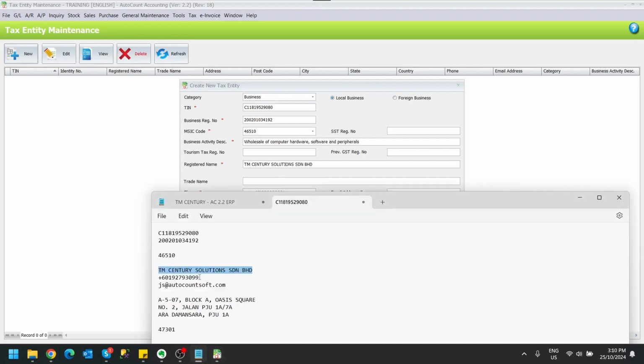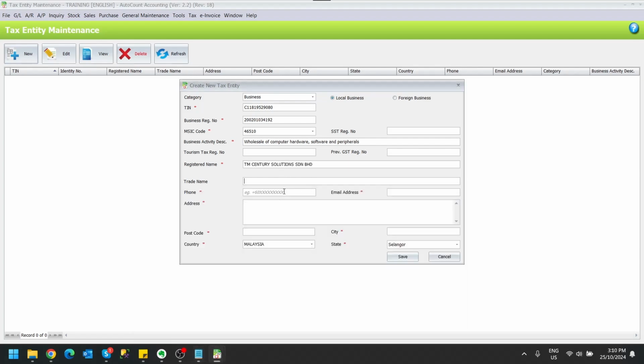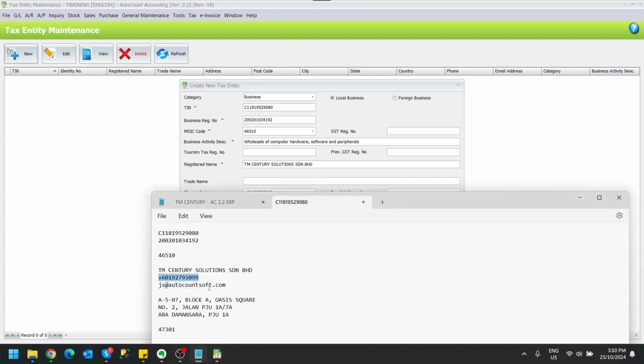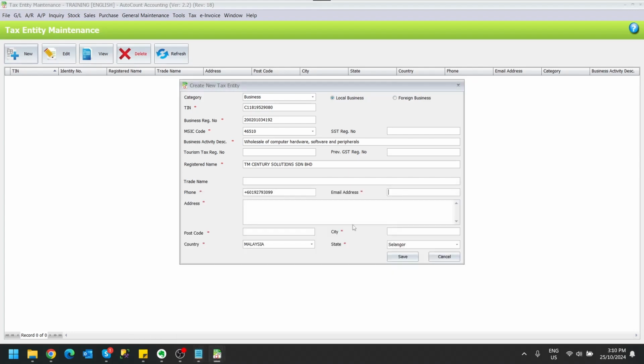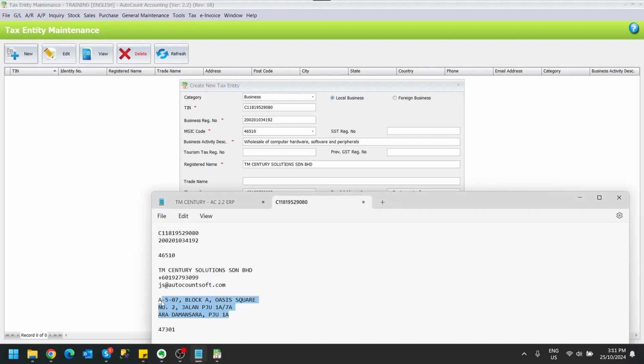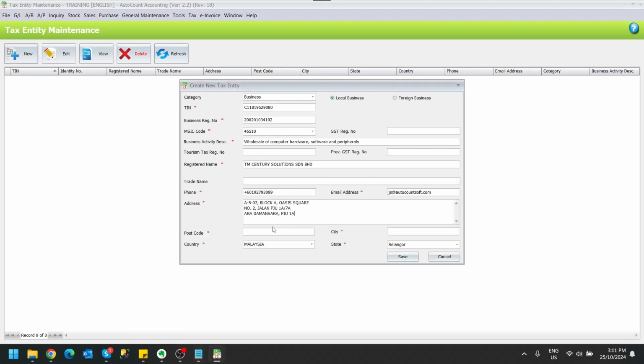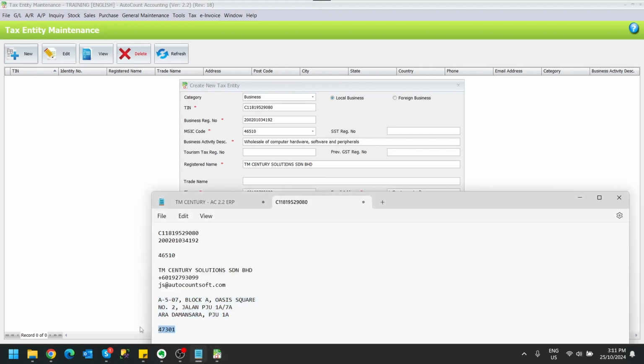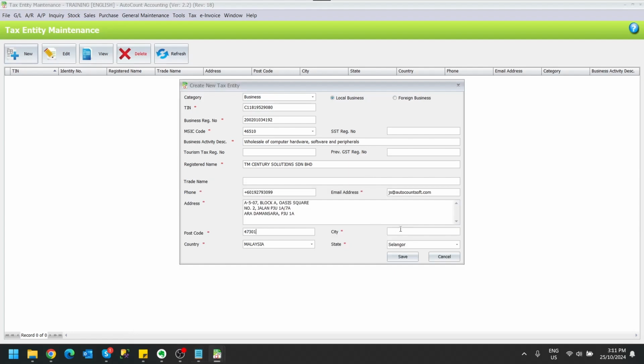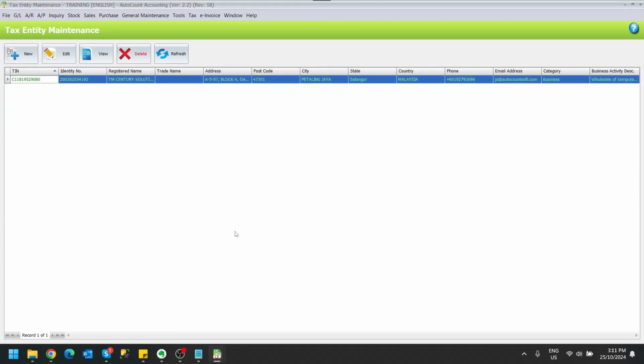And next will be your contact, your email address, okay, your address, billing address, your postcode, okay, city, Petaling Jaya, country, Malaysia, state, Selangor. Okay, so after you have filled in all these, you can just click on the save button. So a tax profile or tax entity has been created in AutoCount.